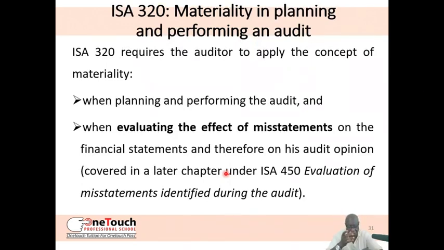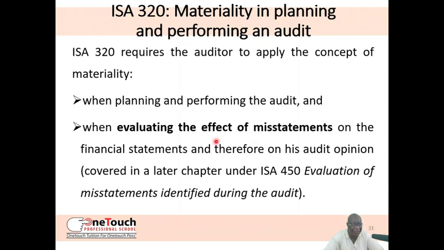Again, in planning, we take materiality seriously. And I told you we have two types of materiality: quantitative materiality and qualitative materiality. Look at whether the materiality is qualitative. In that sense, you are not looking at the value, but at the effects on the financial statements or on the users of financial statements. That is the nature. Then we also have the quantitative, which is the value placed on it.